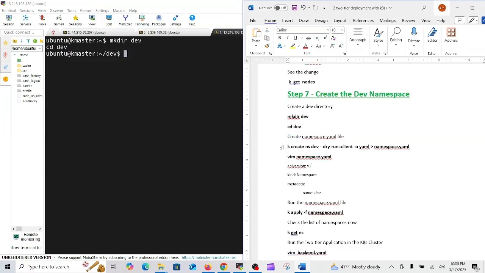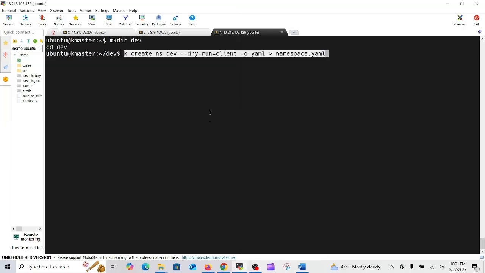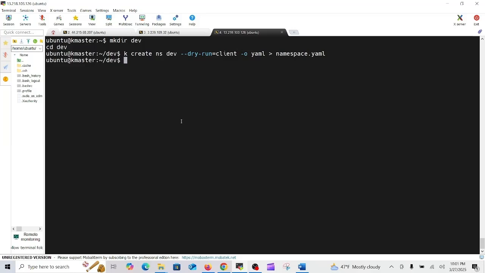Then kubectl create namespace dev, then dry-run client, output YAML. So everything should be inside the namespace.yaml. Okay, this one. So Control L, ls. See here, inside dev, namespace.yaml is created.